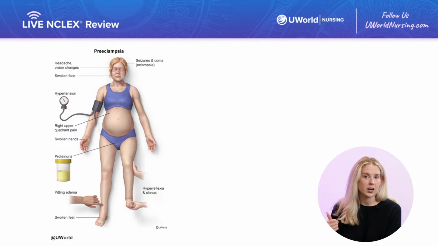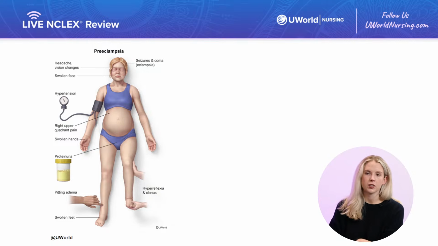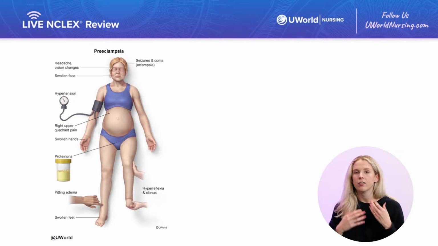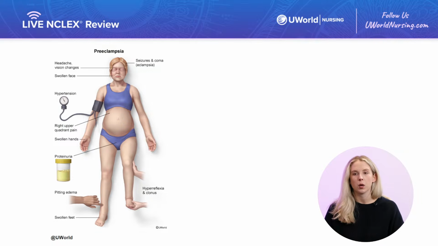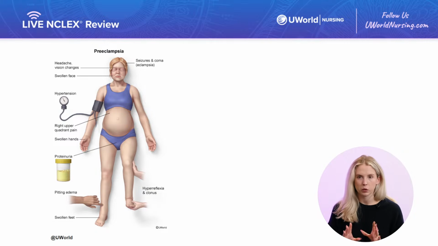We also have to monitor I's and O's, usually hourly if they're on a mag drip. We want to monitor for headache, blurry vision, visual changes. Of course, we're continuing to monitor that blood pressure very closely and give antihypertensives as needed. Most of these mag sulfate clients will actually deliver and then stay on the mag sulfate for 24 hours post-delivery, which is kind of our general protocol.